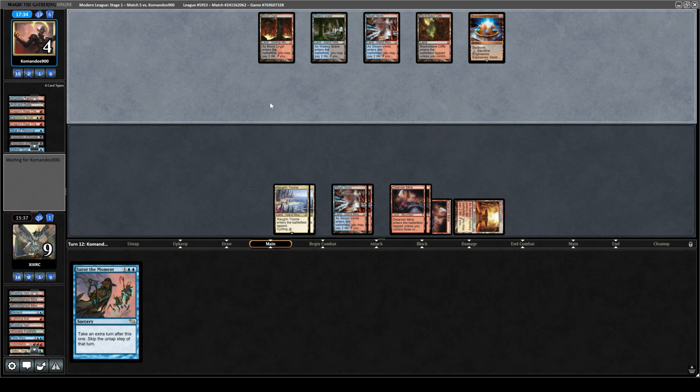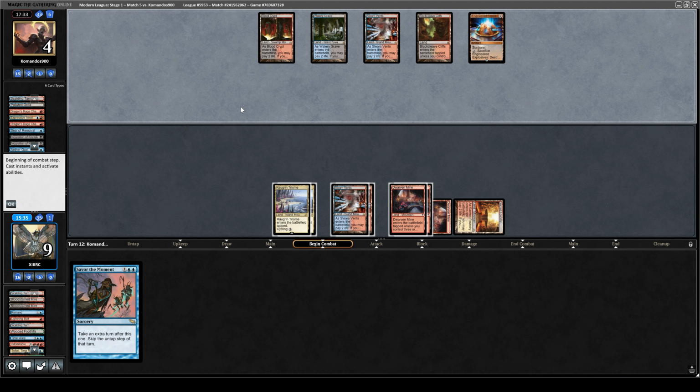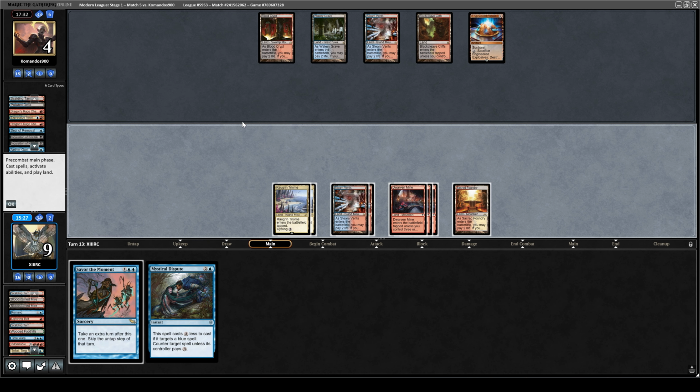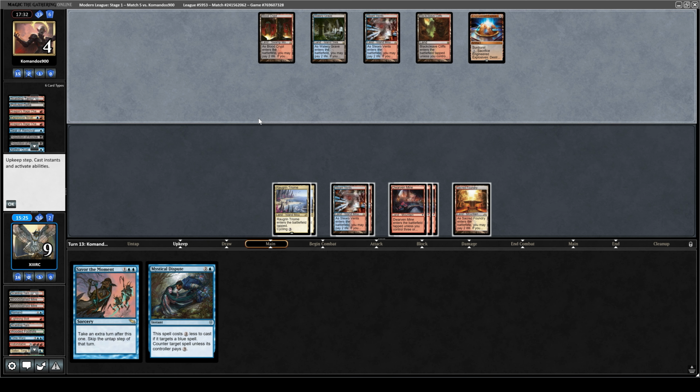This is especially true given that they cast an Engineered Explosive for 0. That all but turns off the Creativity plan. Then they just pass for some reason. We draw a Mystical Dispute. Since our opponent has a full grip and access to so much, I'm half tempted to just concede.